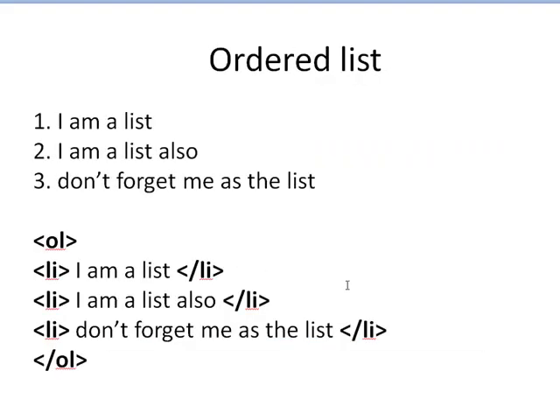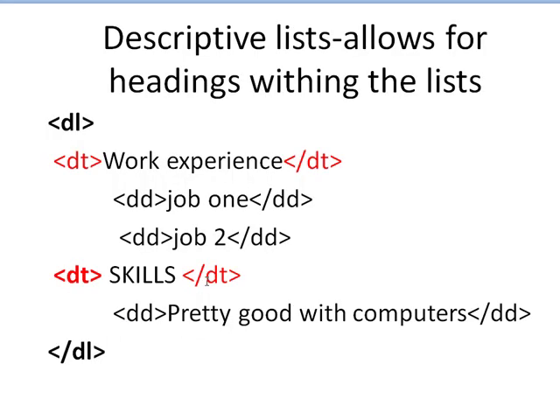This is going to create a bullet by default and bring each item down onto its own line. The next one is the ordered list, and just like the unordered list, you wrap it on the outside in these tags specifying that it's an ordered list. So this is the OL and my closing OL, and then each individual item will be wrapped in an LI tag. This one by default is going to give you 1, 2, 3. You can change that once we get into the CSS, so that would give you something else like Roman numerals, for example. But the default would be numbers.